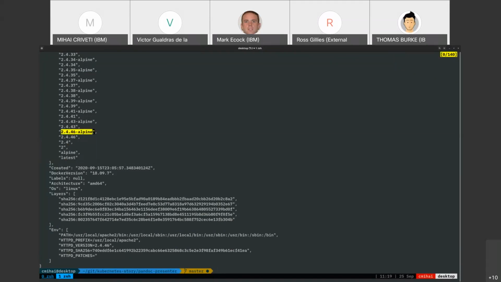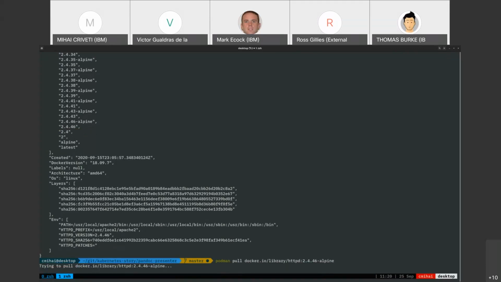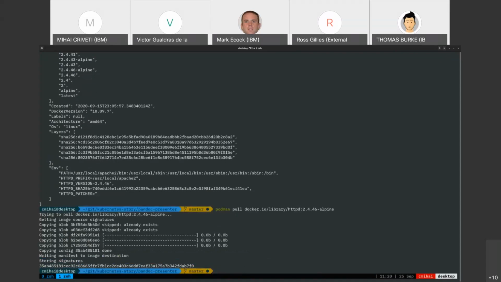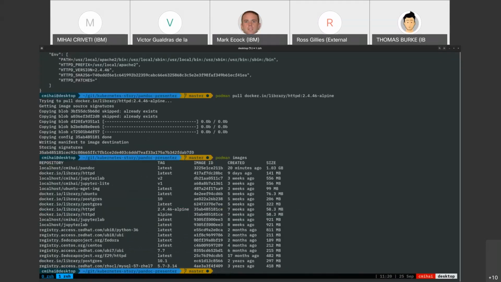And you can see I'm going to choose maybe this tag or this tag to pull an image and take a look at it. So let's pull an image. Now I'm going to pull the Alpine version, which is going to be very small and lightweight, but it's also likely to be insecure or not work properly in a lot of situations. As you can see, this is a tiny image, and I'm going to check podman images to see that I've pulled the image, and you can see httpd alpine, and I have the image here as well.